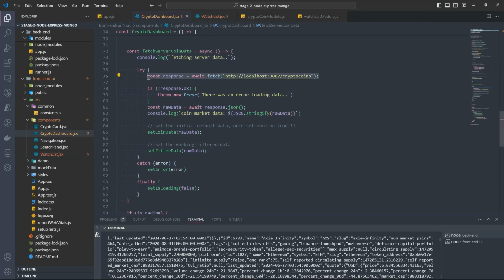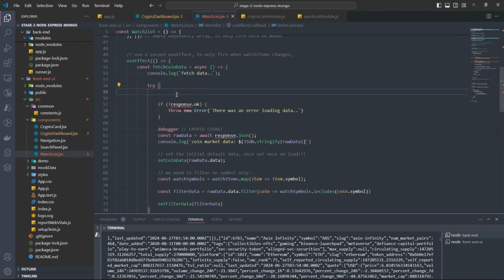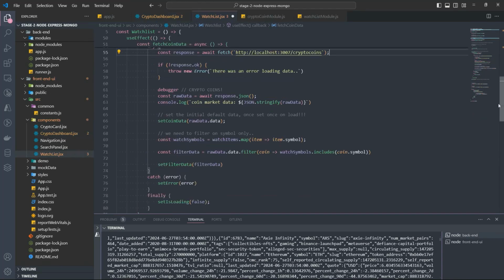But an improvement would be, instead of having two fetches, well, you could centralize it, and it would work fine. But ideally, maybe if we fetch the data, we could store it in local storage perhaps, or we could use context API. But this is okay.